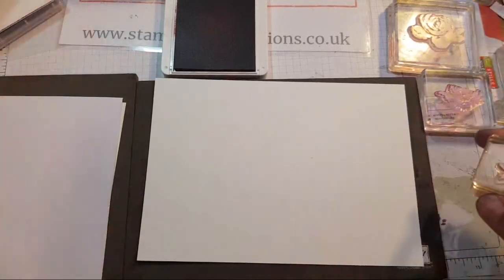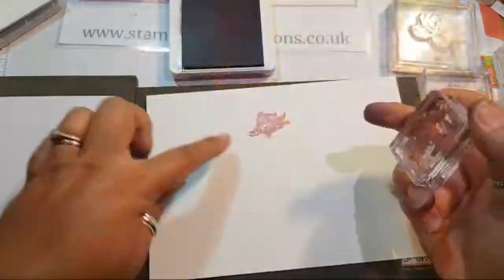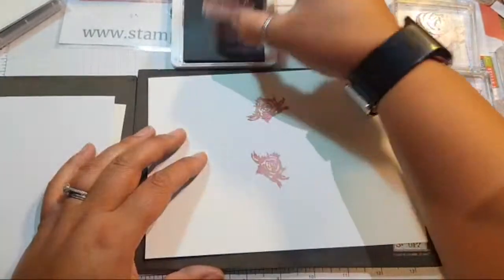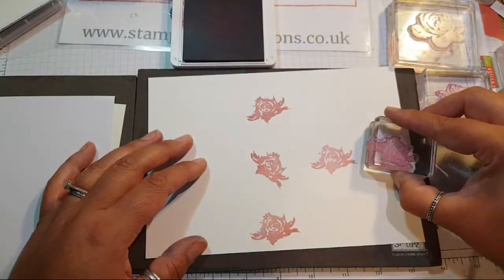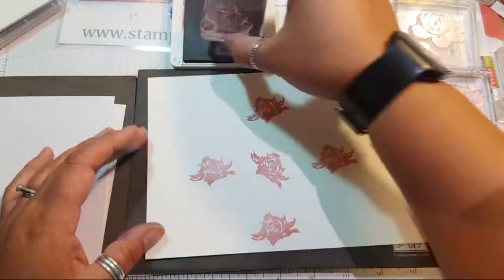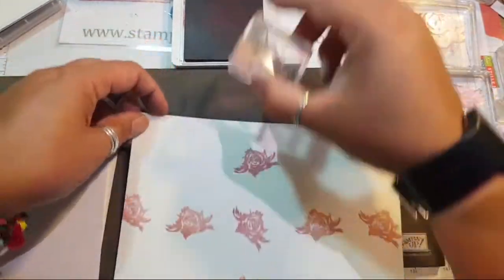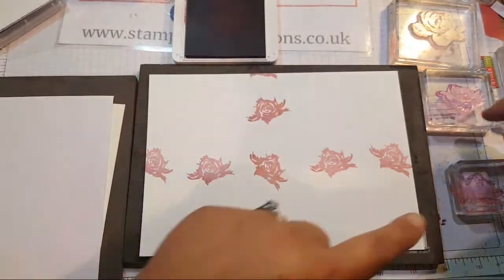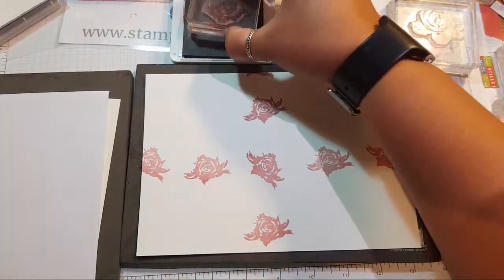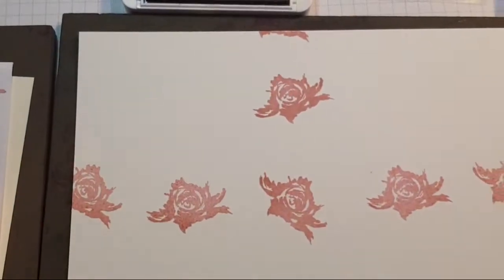By having them in a row it helps you know what goes with what. The smallest one first - obviously you need a little bit of space around to fit in the rest of the image. I'm leaving a gap because I want some other things to fit in around this. I'm going full strength. I might even put a tiny smidgen at the top there as well. Then we move up to our next medium size stamp - we don't need this to be the same colour because we want it to show up, so I stamp on my scrap paper first and then come back on my work.